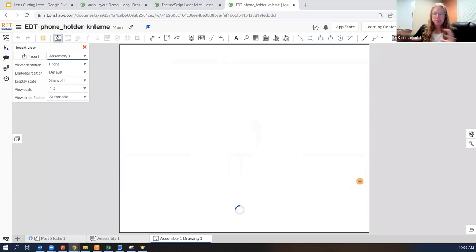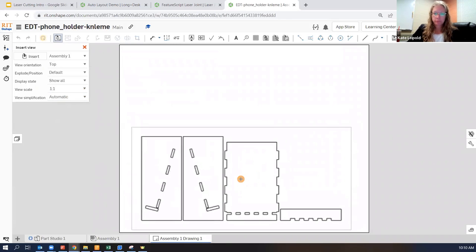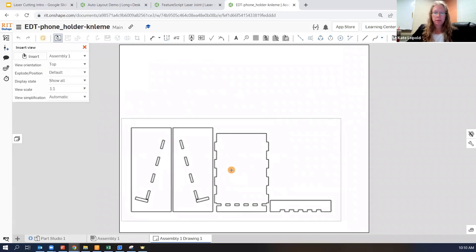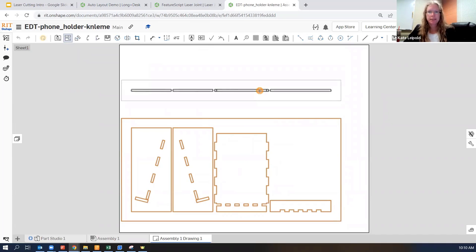It's going to bring in this 12 by 15 sheet of paper. It thinks we're trying to add the front view of our assembly. So we do want to work from the assembly, but we don't want the front view. We want the top view. And very important when we're preparing for laser cutting, the view scale is going to need to be a 1-to-1 ratio. All right. So there is my view. It's trying to add a projection view, which I don't want. I'll hit escape.